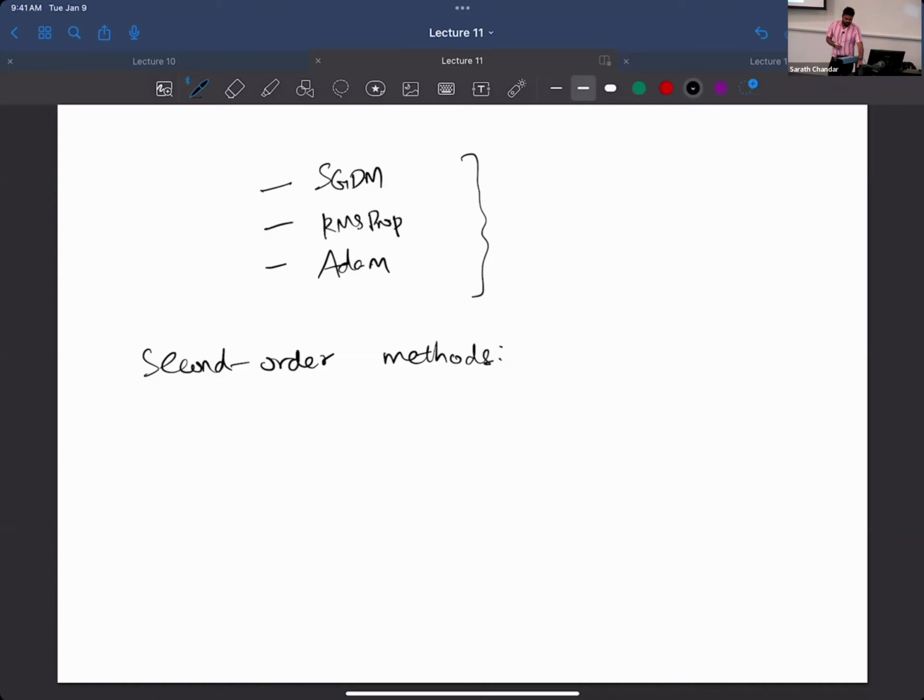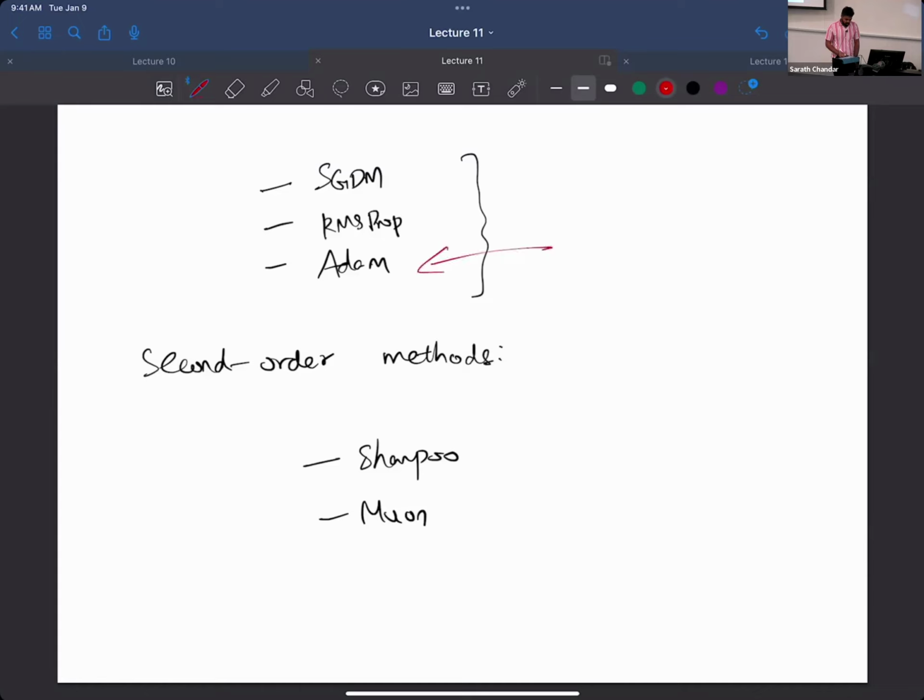Okay, so some of the notable methods are things like shampoo, muon. Okay, so these are methods which approximate the second order computation to the extent that serious second order optimization method researchers don't consider these to be second order optimization methods. Okay, so sometimes people think these are still first order optimization methods. Again, this debate is true even for Adam.